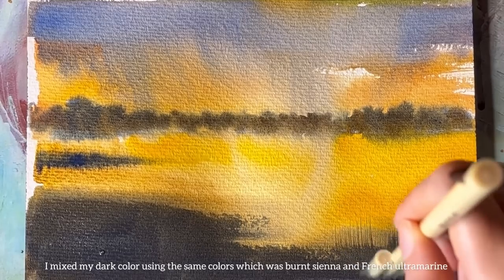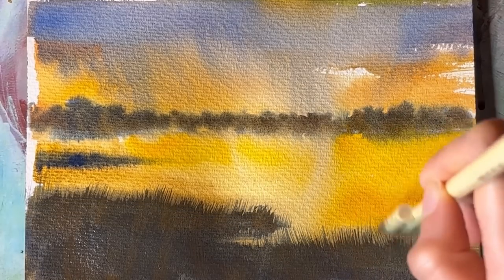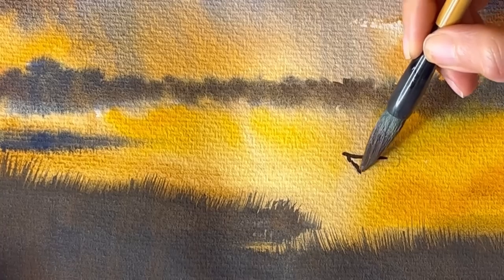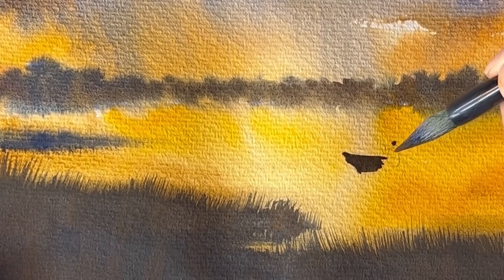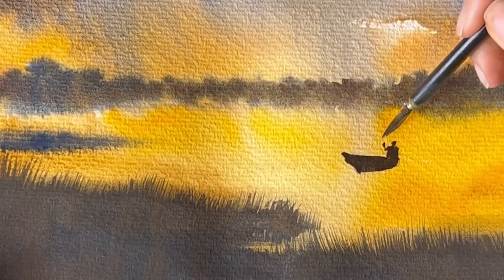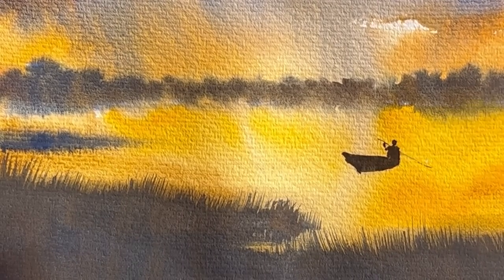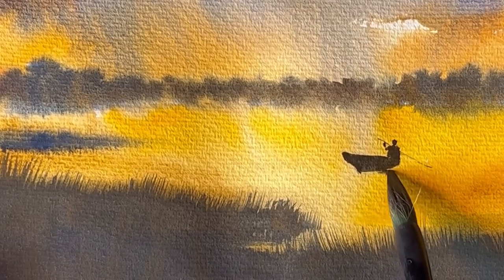Here I'm painting the grasses in clusters using the same brush. You definitely don't want to paint the grasses one by one. You can make sure that there is basically no water left in your brush, take some really thick paint, and just separate the bristles if you can. And if you haven't done this before, practice it on a piece of paper just to see how your brush acts — it has to be the same kind of paper that you're painting on, because it may give you a different result.